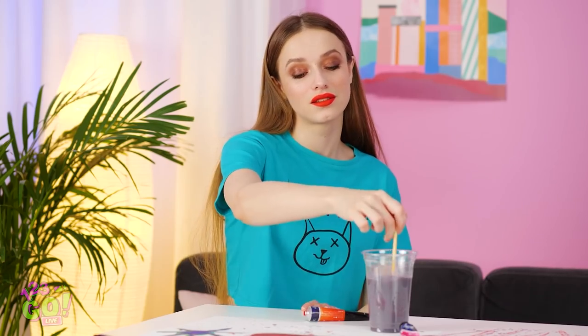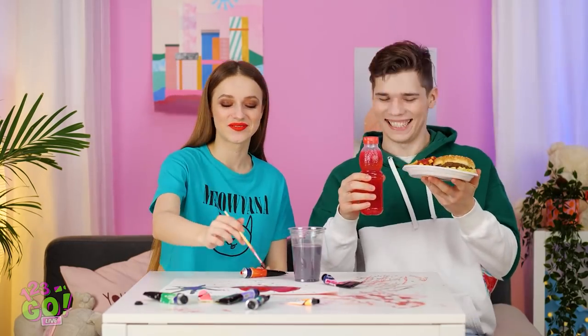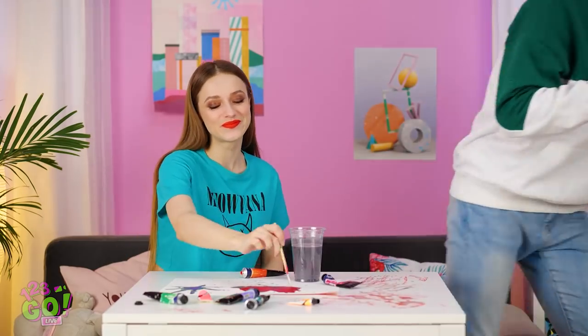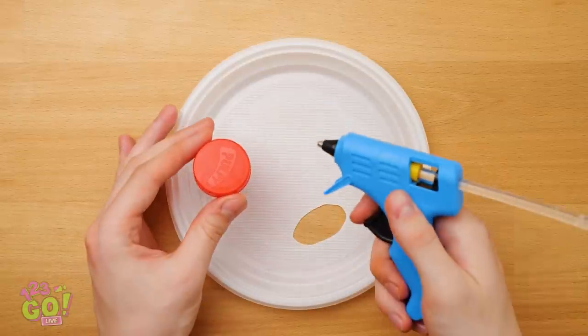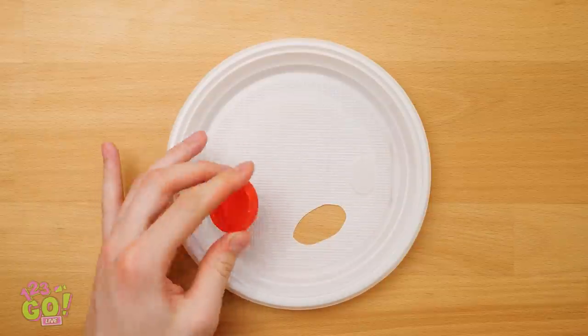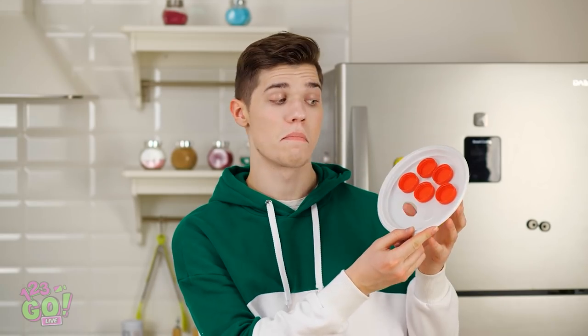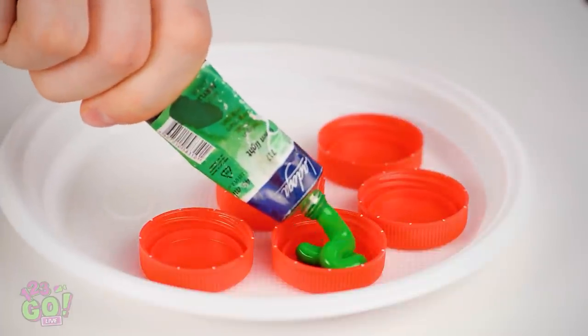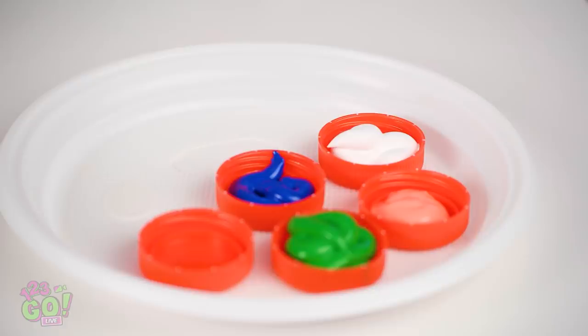Art is all about going with the flow, and nothing can kill your vibe — not even a friend with a sandwich. This plate isn't even dirty! Pop out a hole and turn your plate into a palette. Use old plastic bottle caps like these to hold paint as you create. I bet Van Gogh could've used one of these. Just add paint colors into the little caps — now you won't make such a mess! And there's plenty of room for a friend to join you!